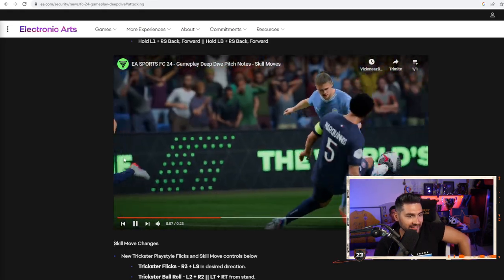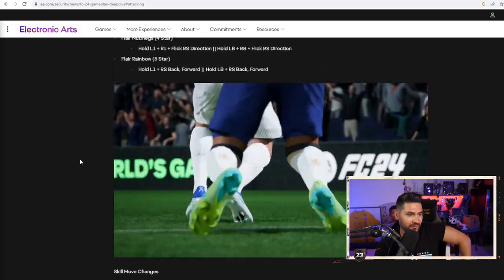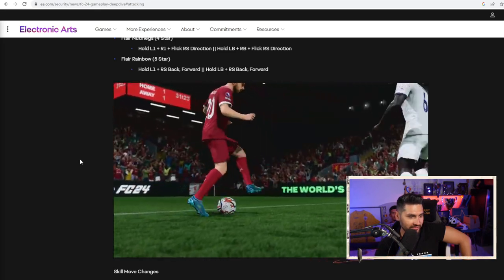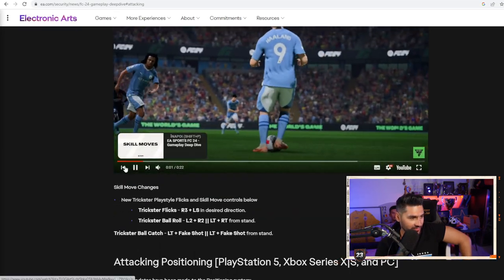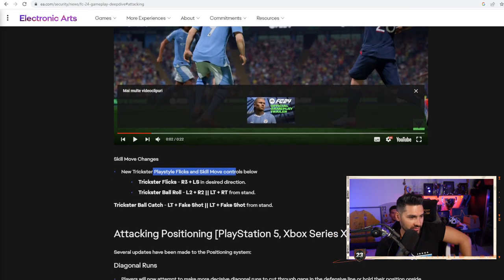That was nasty! But that's not Haaland. They should have chosen a different player, a more technique player. Oh, between the legs, okay. And this is the Vinny one, who looks very, very tasty. That's a beautiful finish. New trickster playstyle flicks and skill move controls below. This when the game starts.